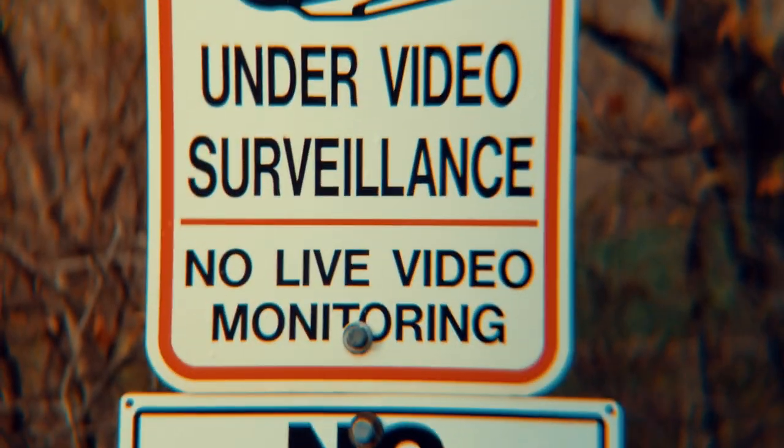I also messed around with the zoom lens and I was really impressed with that as well. I would stand a couple hundred feet away from something and I was able to look at it like I was standing right in front of it. I like the fact that it has a focus ring, so you can play around with it and get the focus you want. In conclusion, if you are balling on a budget, this is a good product to buy if you want to start creating and all you have is your phone.